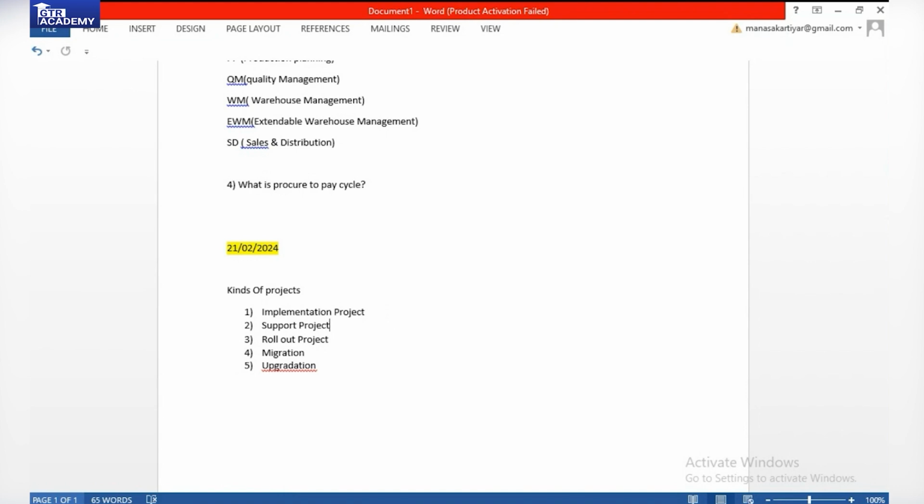And if we go for priority 4, it will take almost 1 to 2 days. That is not very important, but we still have to resolve the issue. It goes priority 1, priority 2, priority 3, priority 4, based on the company's requirement and the company's process. They maintain that within this many hours they need the solution if they are facing any issues. This will happen in the support project. Do you have any doubts in the implementation and the support project?